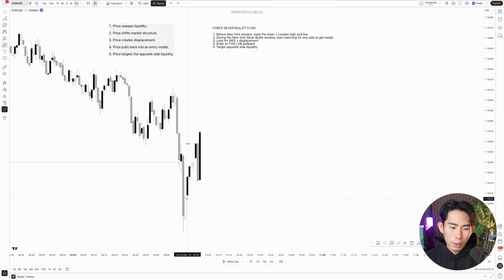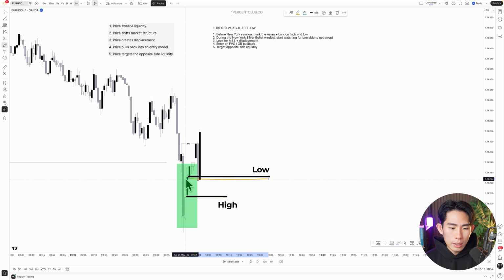So this is where I'm looking for the gap, right? And what I'm searching for is a very strong, big bullish candlestick. And what I want to see is price leaving a gap just like this. Okay, so you can look at this candlestick right here, right? This is where we got 3 very bullish candlesticks. And this is where you look at the first candlestick and the third candlestick of the sequence, and you map out the high of the first candlestick and the low of the third candlestick. And if you do that, you can see there is a gap right here, right? This becomes our fair value gap, or becomes our imbalance.